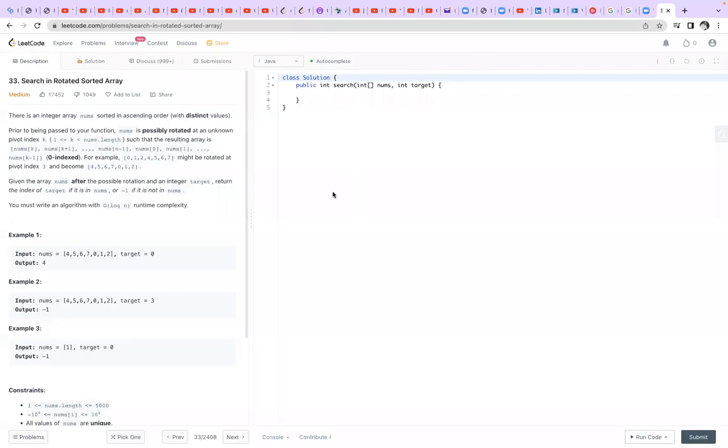Hello. So today we'll do this question, search in rotated sorted array. This is a very famous question, and time and again it has been asked in all the different interviews like Amazon, Google, all interviews. So it makes sense for us to be good at solving this problem. And the way I'm going to solve it, it will be really easy for anyone to understand.